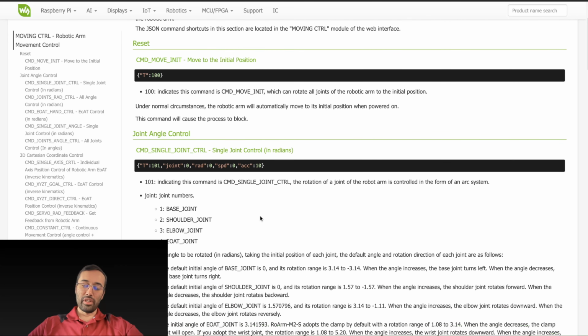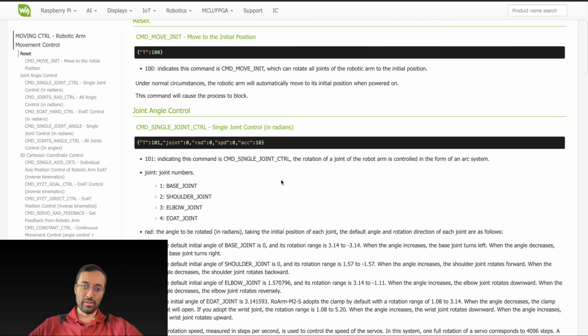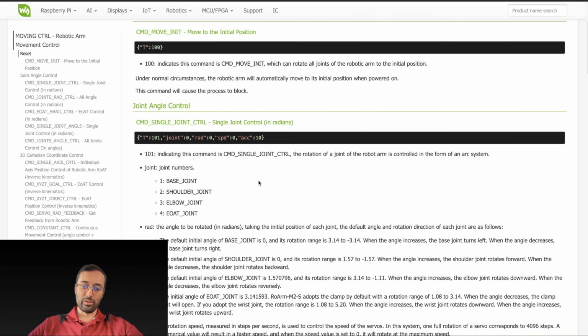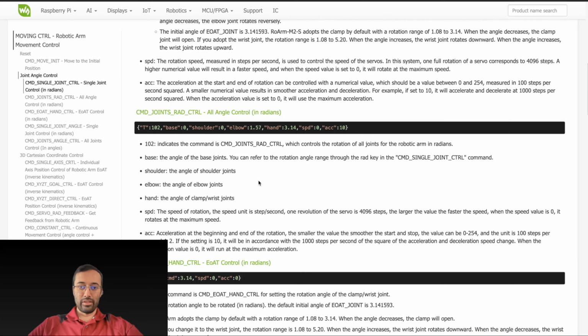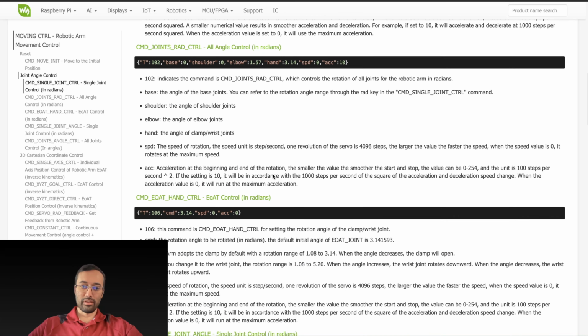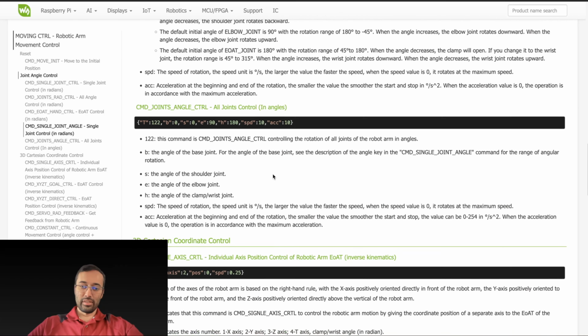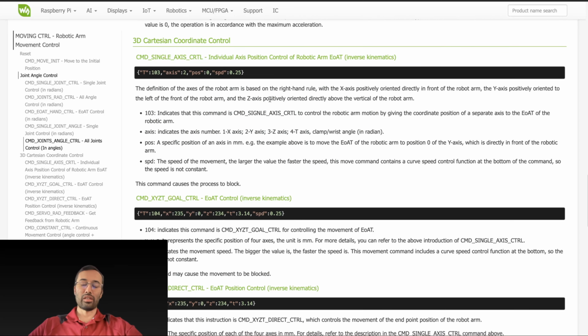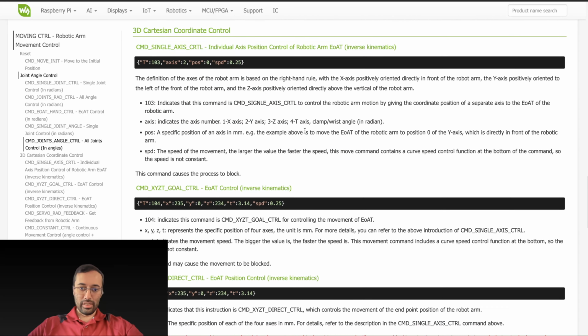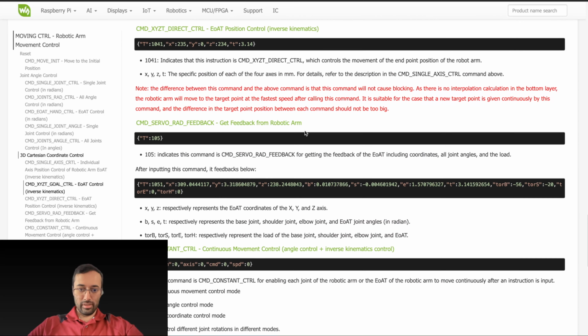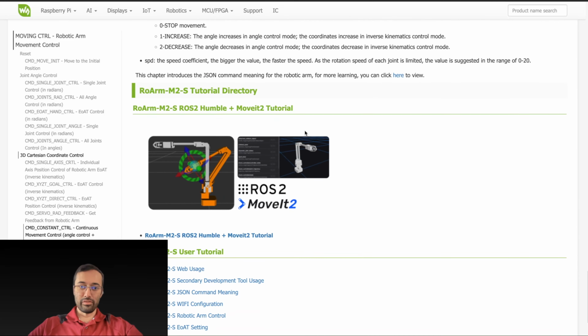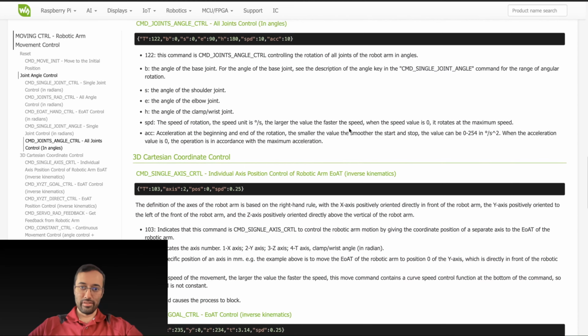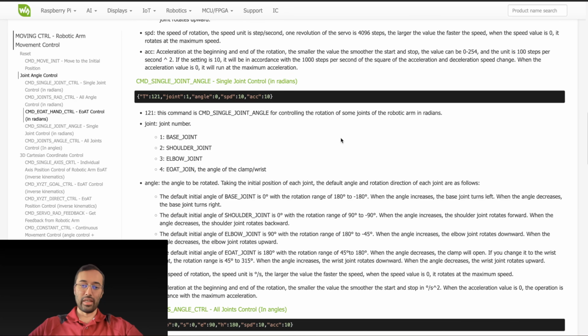From this API, we're not actually going to use a lot of these. We're going to do joint angle control and joint angle control in radians, as well as down here a Cartesian coordinate control, and at some point reset, and I think that's it.